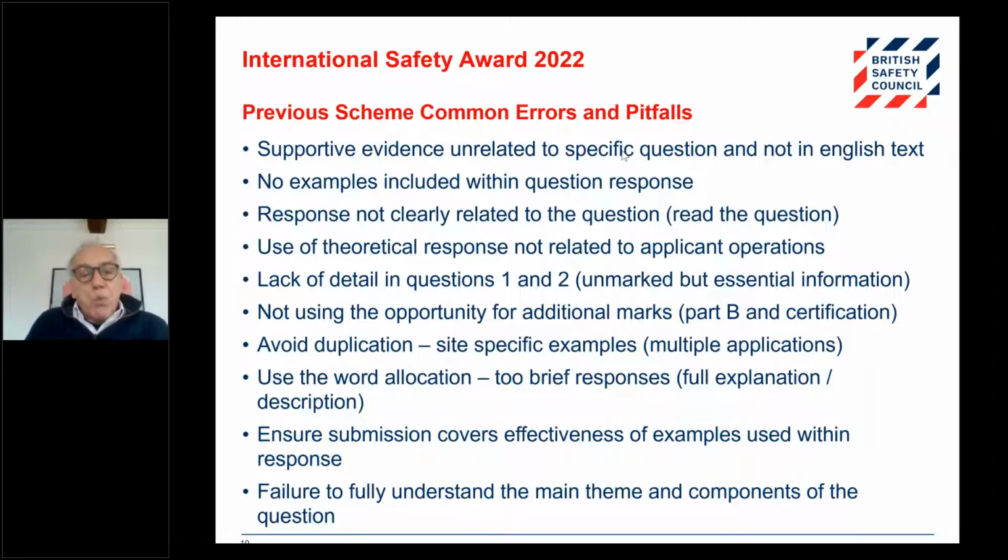One of the weaknesses last year in some applications was that they literally just provided a couple of sentences. For example, emergency arrangements. They might have said, yes, we have emergency arrangements in place at this specific site. These are the people involved, naming the people and their job titles, but doing nothing more in terms of what the hierarchy was and how it worked. Brief responses are bound to result in low marks, either no marks or 1 mark, and in some cases 2 marks. So think about providing examples that really do justice to how you're managing risks within your organization.